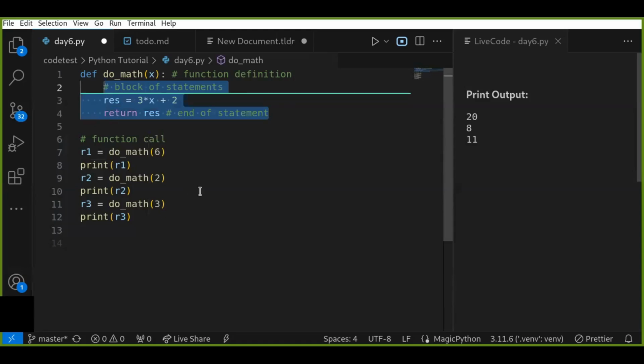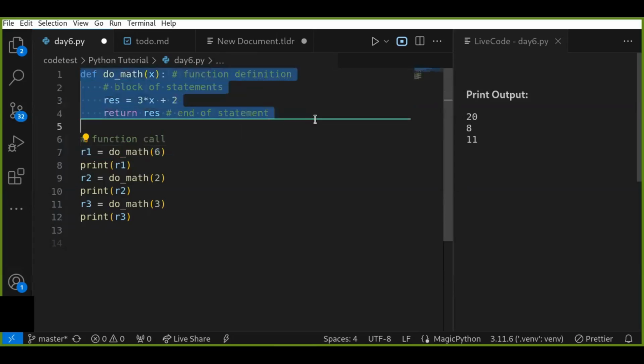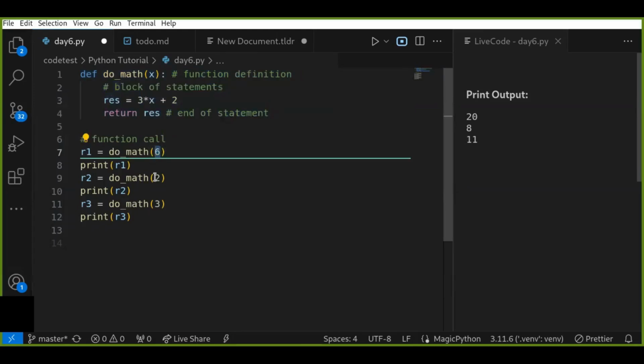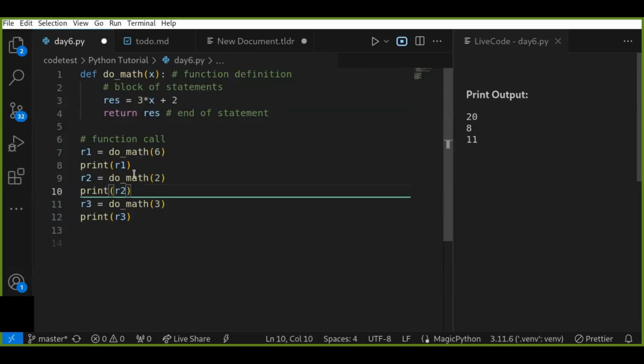A function call is just to call that function and pass data to that function. Once the function is defined, many users may call that function and pass different data to it as an argument, which is automatically assigned to the parameter in the function definition. This is a so-called function.